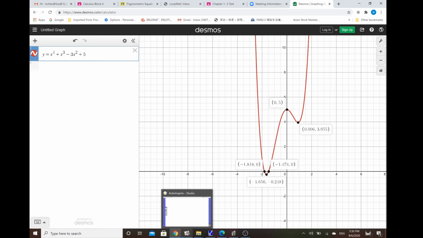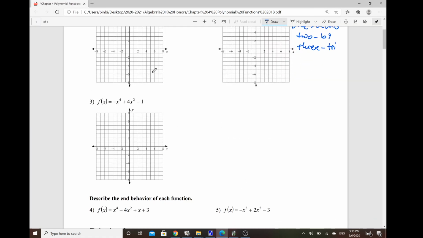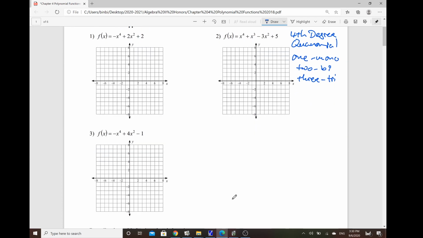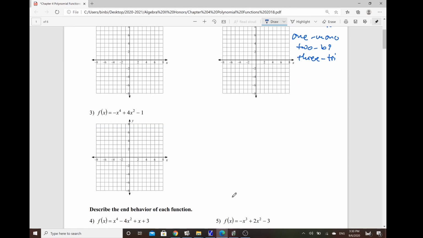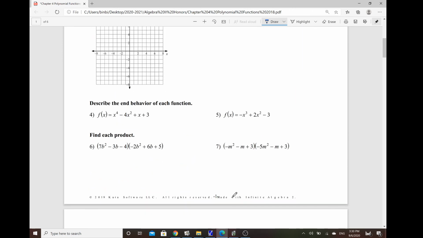So now let's see what else we have for the rest of the template here. For the other two problems, pretty much you want to follow the same guideline. So enter the functions, find the rest of the zeros, maximum, minimum, the turns, stuff like that. And now, this one is brand new stuff, end behavior. Okay, so for end behavior, before we get into the graph here, let's talk about end behavior. So let's say we have a random polynomial function with the graph. So let's say like going this way.